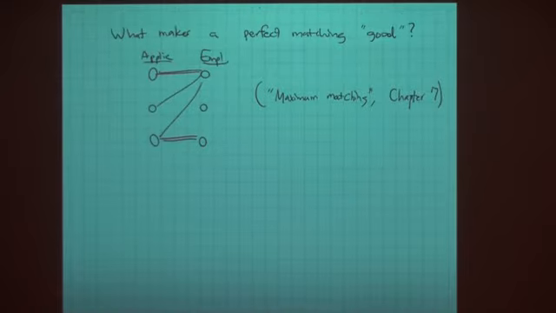You can try to enhance the problem by saying, instead of just a yes-no, everybody specifies a number saying how happy would you be if you got this job? And then we try to compute a perfect matching that maximizes the combined self-reported happiness of all the applicants. That takes care of one of the two problems with this formulation, which is that there might not exist a perfect matching.